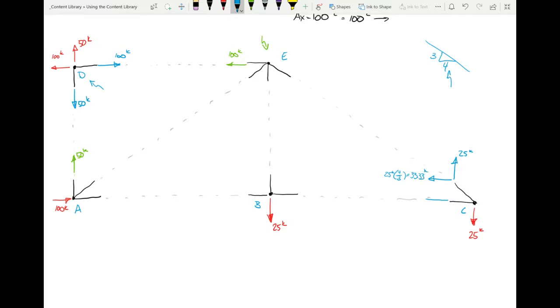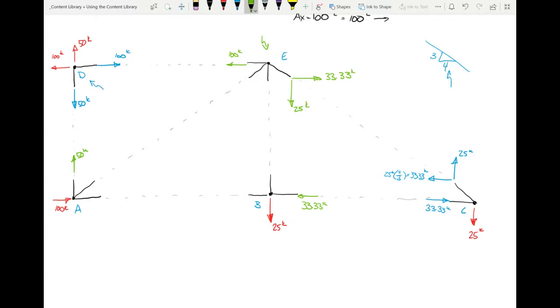Okay, so I can automatically do that now, right? And if that's 33.33 to the left, this is 33.33 to the right. Okay, now once you're finished with the joint, immediately go to the one over. 33.33. Right? Go to the next one, do the same thing. This is over 33.33. This is down 25.